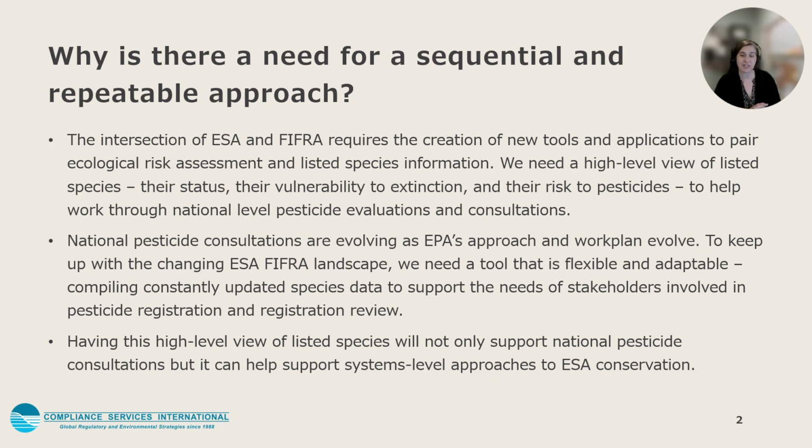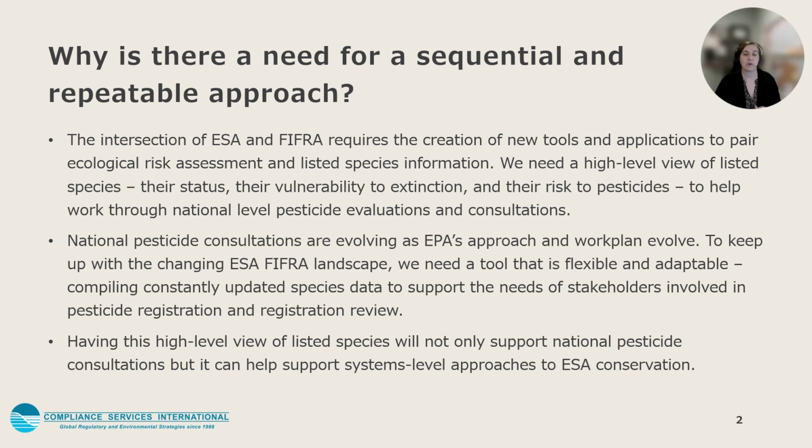These national pesticide consultations and the evaluations are evolving as EPA adapts and works through its approach and their work plan that they released in early 2022. These are evolving and changing, and we know that things are going to continue to do that in the coming years. To keep up with this changing landscape, we need a tool that's flexible and adaptable, compiling constantly updated species data to support the needs of all stakeholders involved in the pesticide registration and registration review, particularly pesticide registrants and EPA and Fish and Wildlife and National Marine Fisheries, or their services.